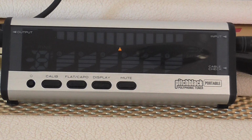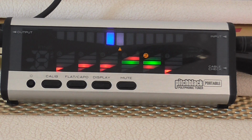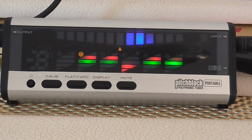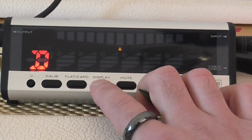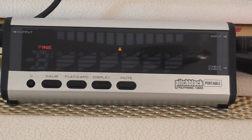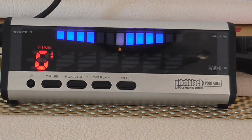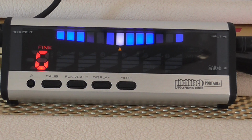So they're good. So same thing, if I strum all the strings, it's telling you that the B's in tune, but it's kind of freaking out on the rest because it's really out of tune. So if we change settings, we'll go to display, fine tune settings. So this is a full strobe function. So G is sharp. Okay, a little flat.